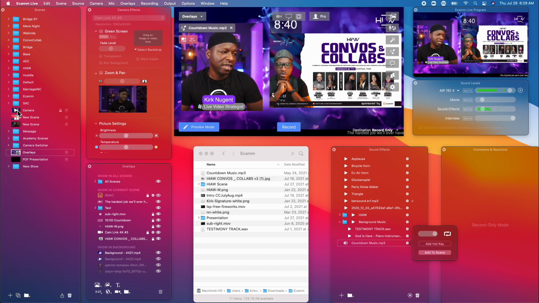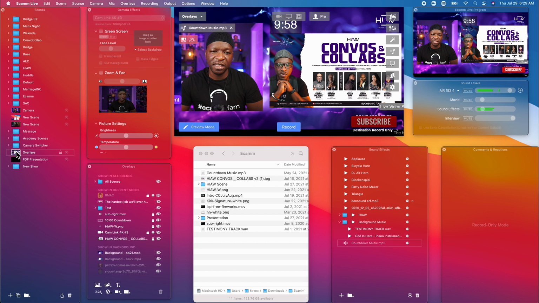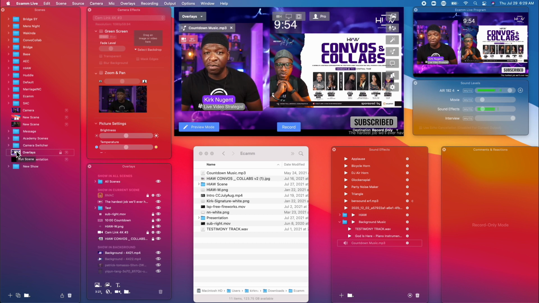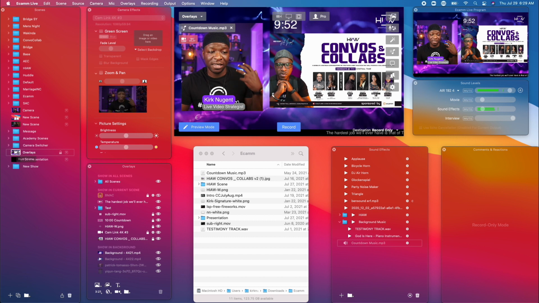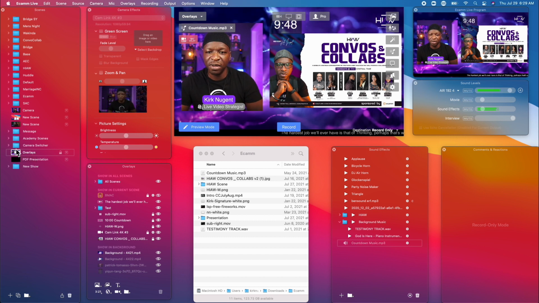Let's test that. So we go back to the regular camera view. Let's come back to this scene that we built out. Everything comes up and you can hear that music begins playing immediately. That is a part of the scene. So that's the first thing we need to do.